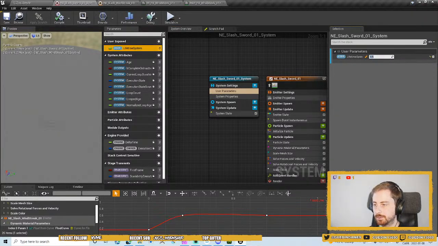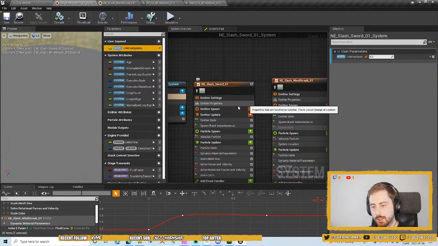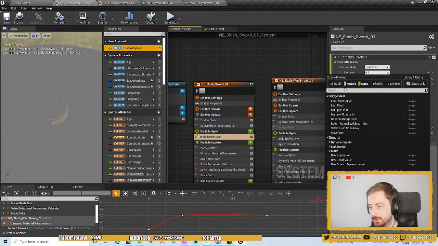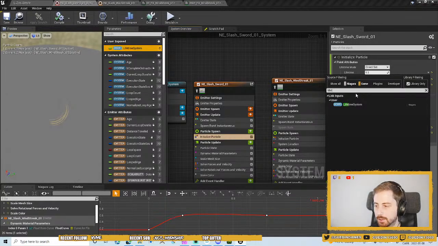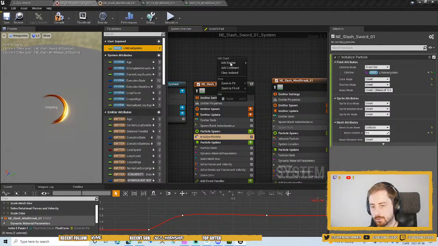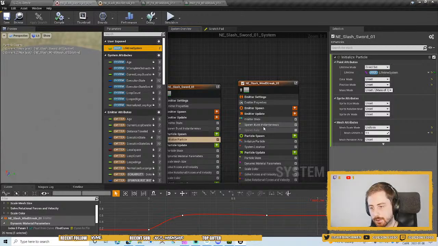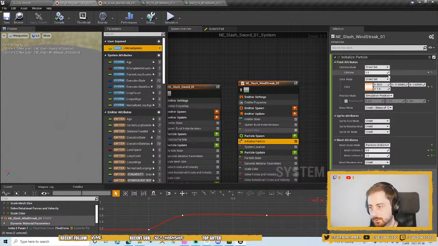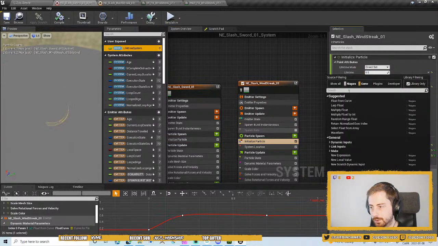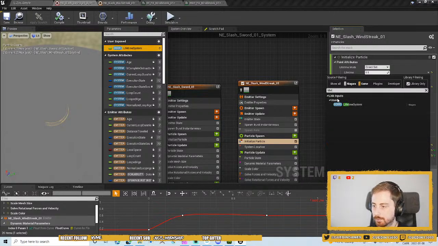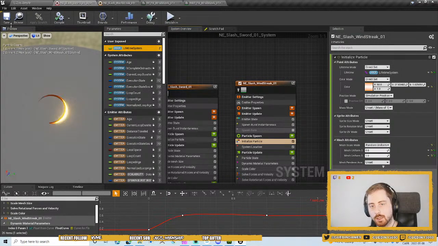We're gonna put a 0.3, save, and I'm gonna say that in initial particle we're gonna use the lifetime system like this, and same thing here. We want the lifetime system.